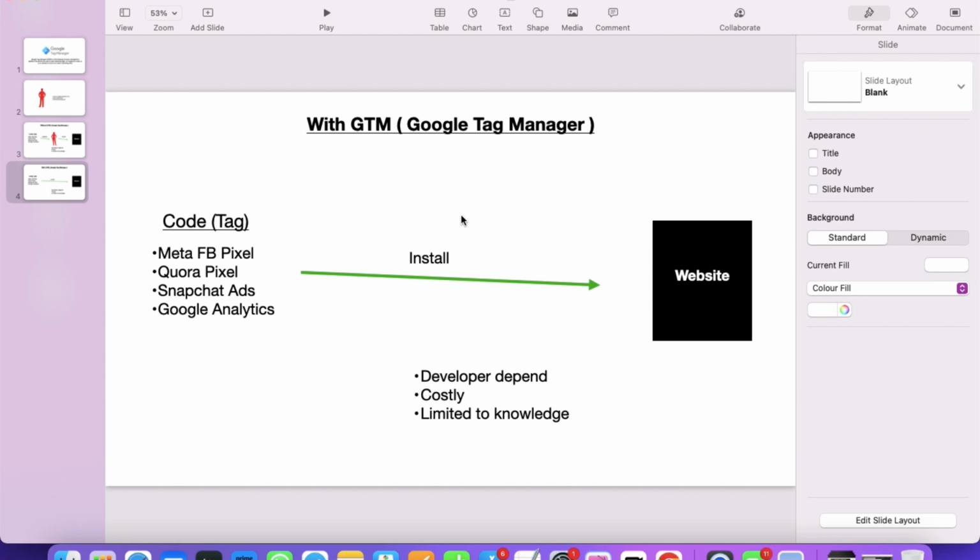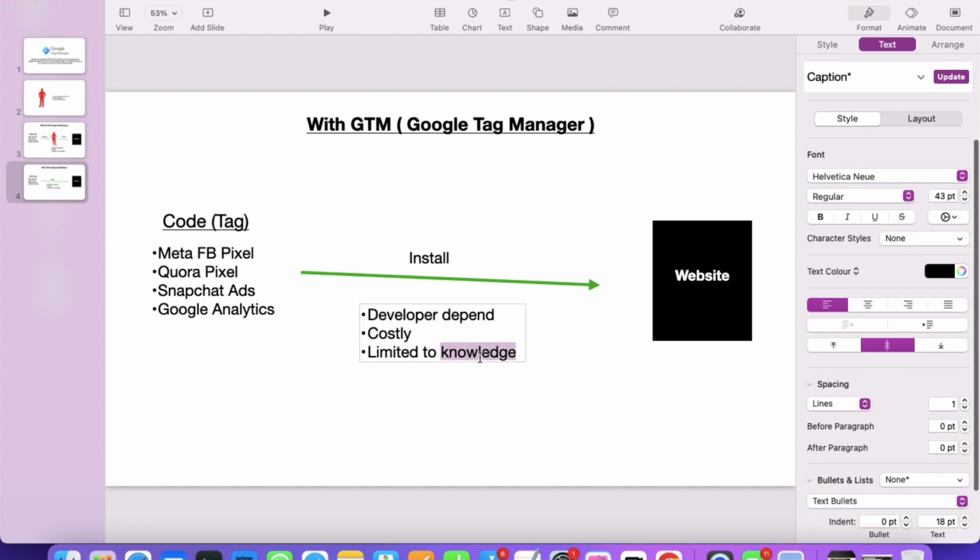Okay, so managing Google Tag Manager, the first thing is that you can install this code yourself. It will be totally free for you to do that. With the help of Google Tag Manager, it is very easy to use. You do not require any technical knowledge to integrate other platforms to the website. There are many other benefits, like there will be no confusion because you are a marketer yourself and you know which data to track, which event to track, so you can do all that yourself.